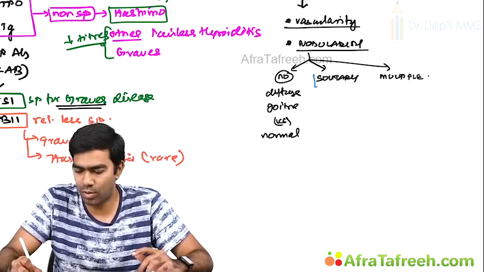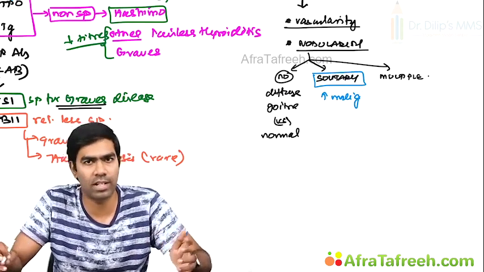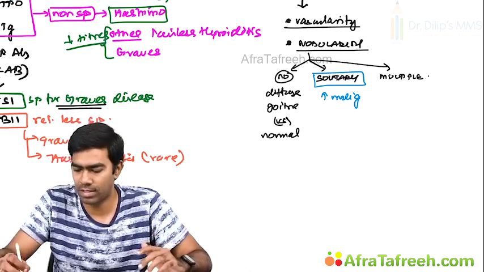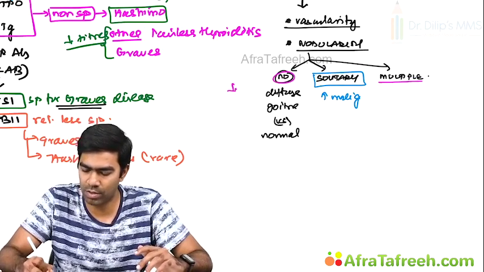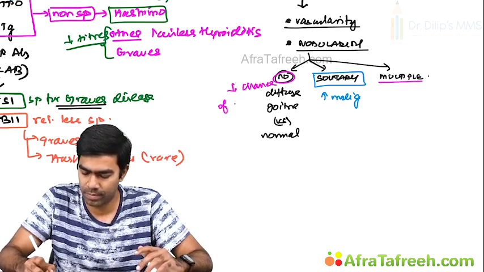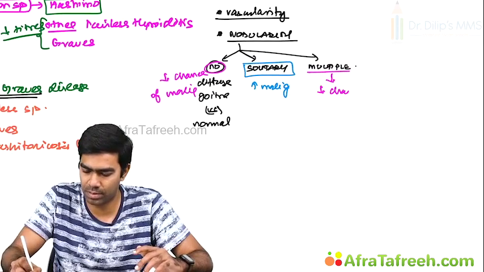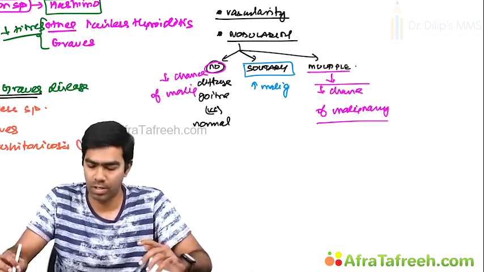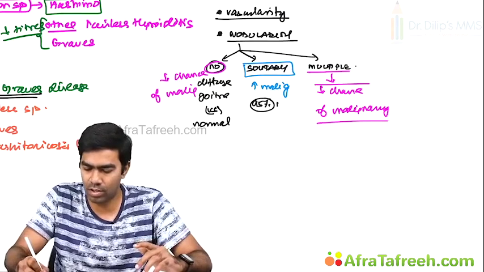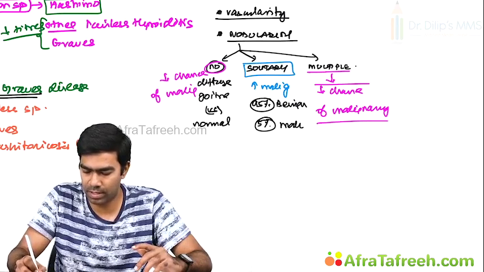Remember, this solitary nodule only is going to increase the chance of malignancy. I'm not saying always malignant. They have a high risk of malignancy. But multiple nodules and no nodules usually have a reduced chance of malignancy. They have reduced chances of being malignant. Even multiple nodules will have reduced chance of being malignant. But solitary nodule, yes, I'm telling you they can be or they cannot be. For example, 95% of the solitary nodules still tend to be benign only. Only 5% of the solitary nodules tend to be malignant.